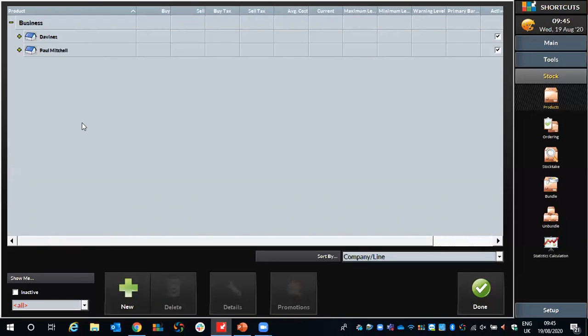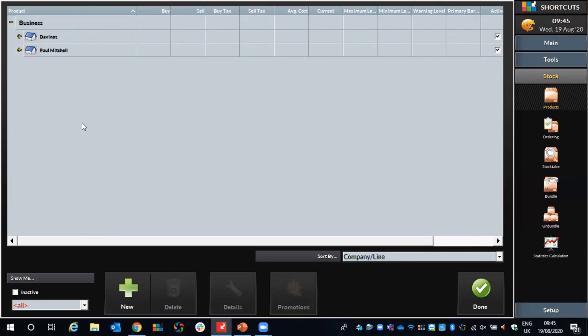Perfect. So the first thing we're going to do is look at adding a brand new supplier. Okay, this is a supplier not already on the system. Now, if we remember, a supplier is where we purchase our products from. The reason we need a supplier is later on when we do our automated ordering, the system will need to know, of course, where you purchase these products from. Now, if you're thinking, well, I order L'Oreal directly from L'Oreal, well, in that case, L'Oreal will, of course, be your supplier. So that's nice and easy, okay?